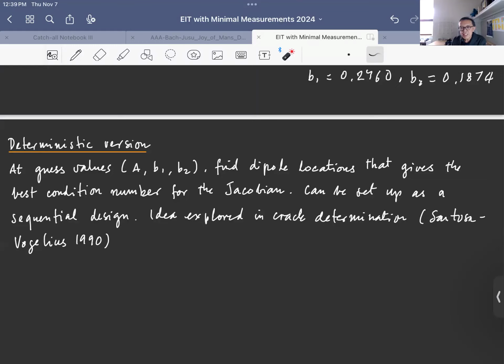But maybe more interesting is to think about it as a dynamic programming problem, where you have a sequence of measurements, and in each step, you have a reward that you maximize, so that at termination, you have exhausted all the possible rewards you can get out of the system. So that's one way to think about this problem.